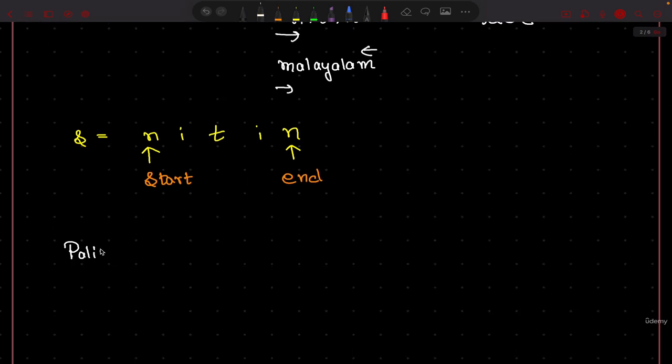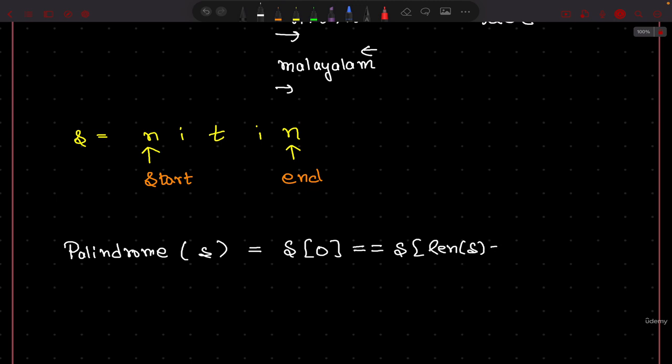Now I am assuming that you are actually writing all the recursive relations for all the questions which I am doing. So let's say I am given a particular string s, then to write the recurrence relation: s of 0 equals s of length of s minus 1, the last and the first character, and so and multiply palindrome, and I have to somehow just make sure that I'm able to get this particular part of my string, right?